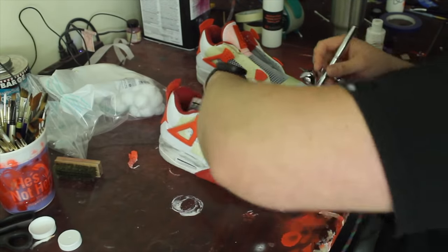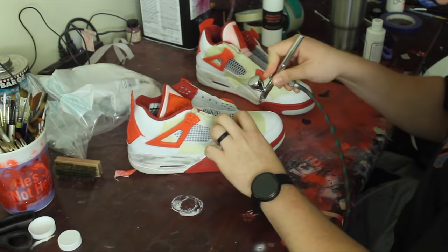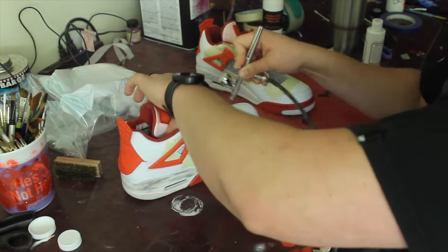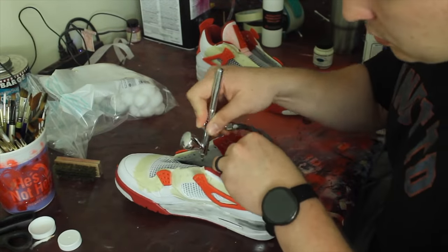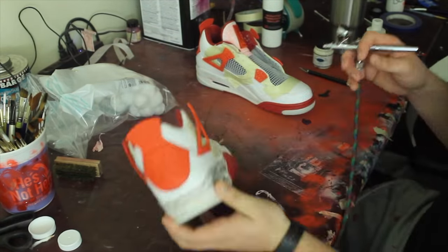And again, you'll notice here I'm going at a couple different angles, because if you turn the shoe and look from the bottom, from the side, from the top, from the front, you'll notice you'll still see some black. So make sure you hit it from all those angles, because that's very important, because different viewing angles are going to give you different perspectives of the shoe, and you want to make sure you cover all of that.